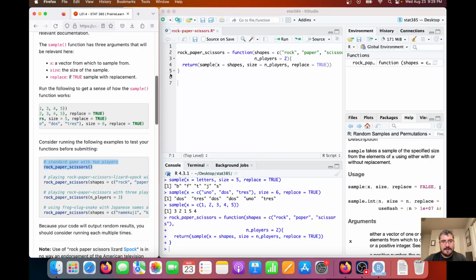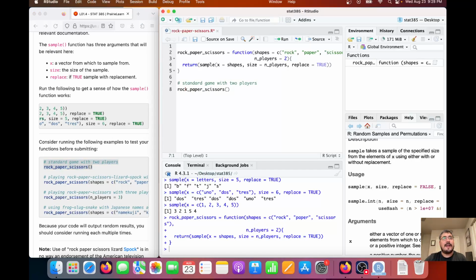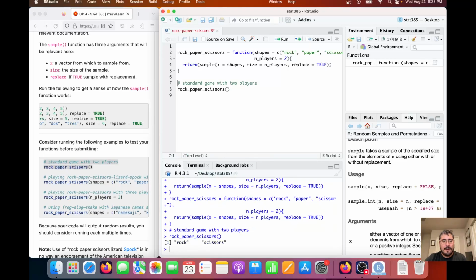Standard game with 2 players. Nice. You see here that this adds a comment. So if I run the whole thing, this isn't run. This part, it's not run. It's just so that you can write a message to yourself so that when you're working on complex tasks, you can write something to yourself or to others so that they can read and see what you're doing. So that was kind of actually useful here because you're sort of learning what it means to write a function with different arguments and know what happens with default.